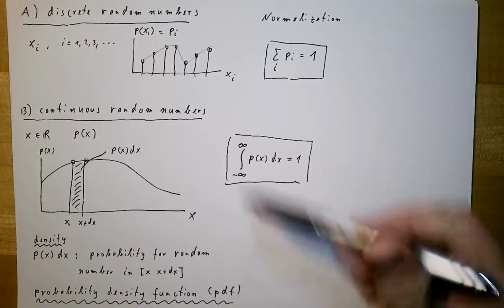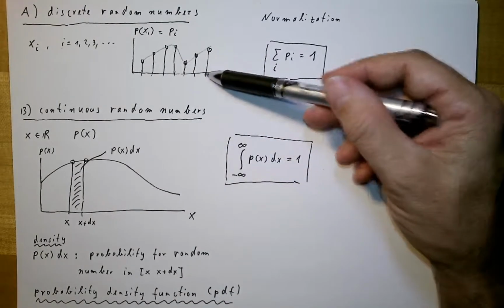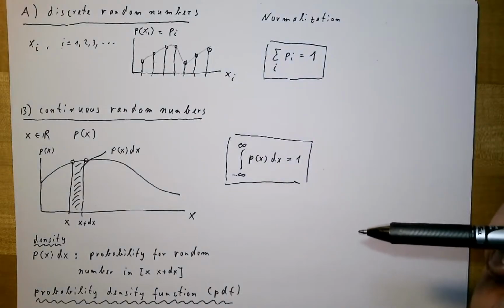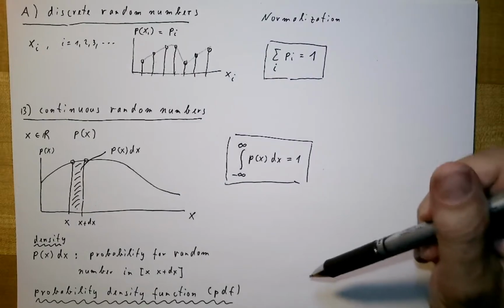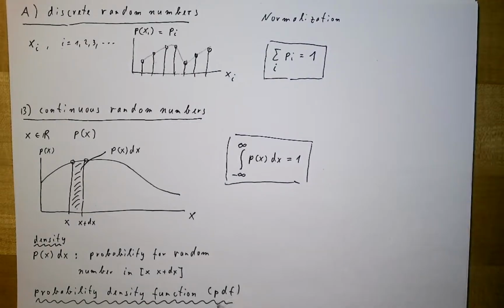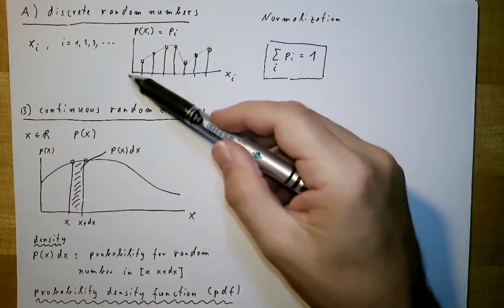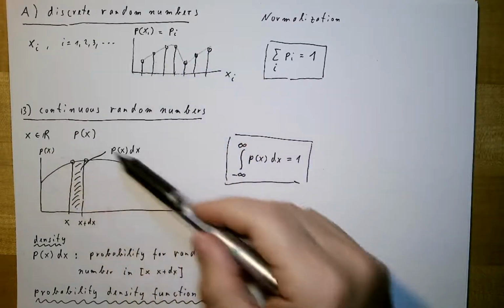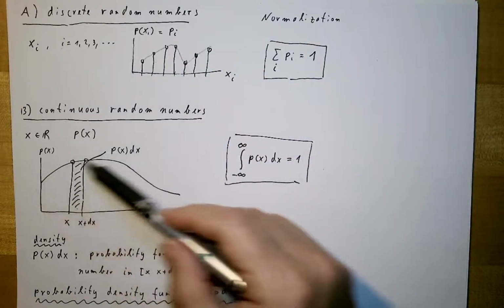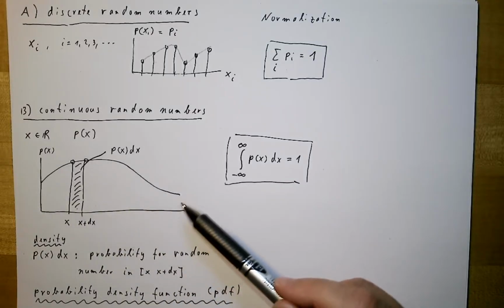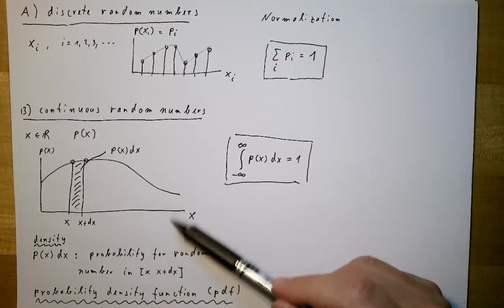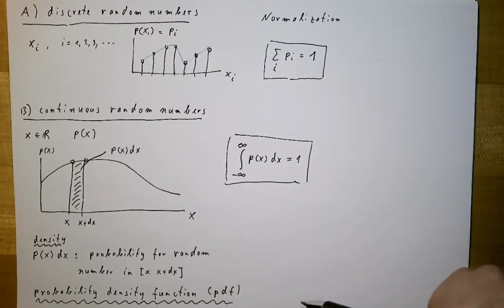Even though strictly we might have discrete random numbers, I assume that from the context it will always be clear which case we have, you know. And so usually for me PDF is just this probability density. In most cases when we get such a plot, the shape of this plot gives us some information about the stochastic process, or the process, or the experiment that we're dealing with.